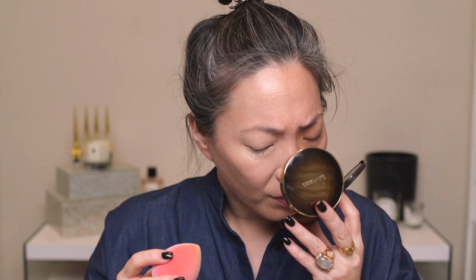But I did want to mention that I have exfoliated, I have moisturized, and that's pretty much all I have on my skin. I didn't put down any primer or SPF because this has SPF in it, although you should always add a little bit of SPF. And the cushion has a little bit of fragrance, but it's so mild that I feel like I can only smell it when the sponge is approaching me, but once it's on, I don't smell it at all.